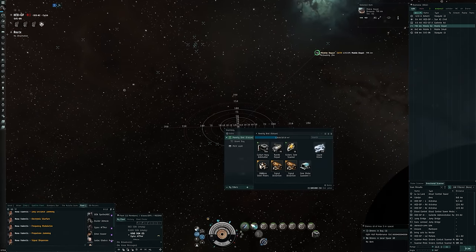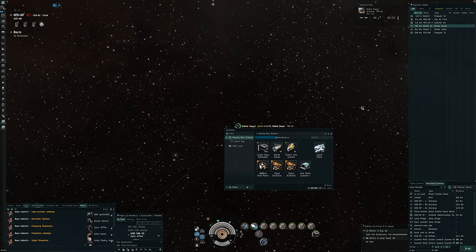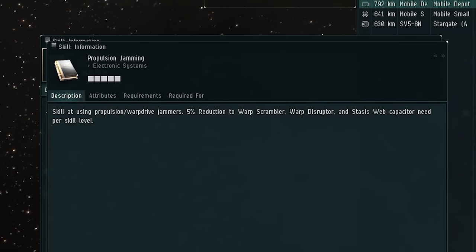What skills affect webbing? Almost nothing. I think there is one skill that makes your webs use less capacitor per cycle. That's it. So the most skill intensive by far is the Falcon, if you want a good Falcon pilot. And for the other ships, basically you need Recon 5 and the standard skills. The targeting skill set is quite good to train up as well.